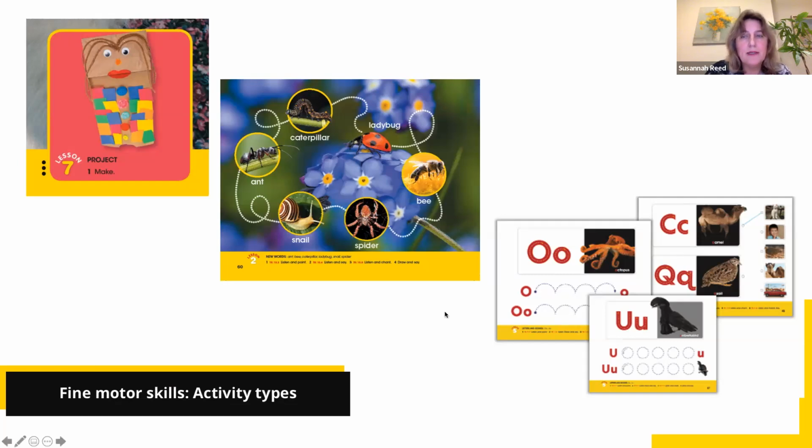Or it might be practice in pencil control, first with just the drawing skills of holding a pencil and making a mark, to being able to draw a simple shape or follow a line, to being able to follow more formal pre-writing patterns from left to right, and then being able to form letters correctly, starting with tracing letters and learning the starting points and direction lines for forming the letters of the Roman alphabet that we use in English.